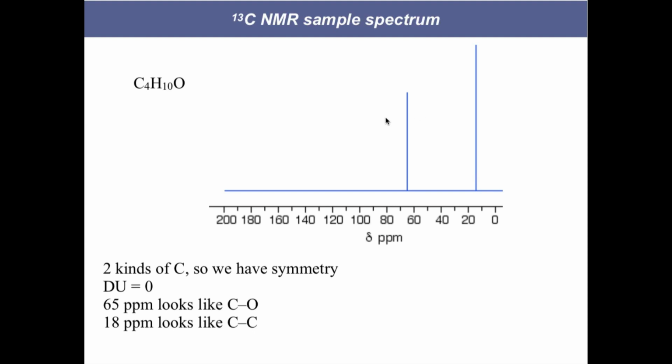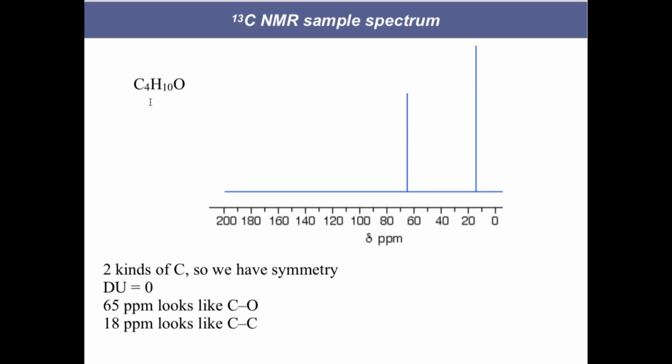Now, this is very interesting because we have 4 carbons, but we only have 2 signals. When you see that, you want to think about symmetry. If we've got more carbons than we have types of carbons, that means that there are multiple carbons that share the same environment. And that's something you often see when you have some kind of molecular symmetry. Like I said, we have 0 degrees of unsaturation. We've got one peak between 0 and 50. That's about at 18. That's probably a carbon single bonded to a carbon. And then we've got another carbon from 50 to 100, which is probably a carbon single bonded to an oxygen.